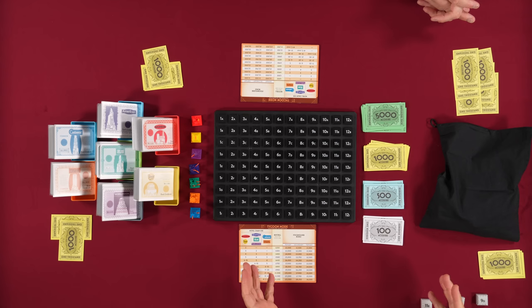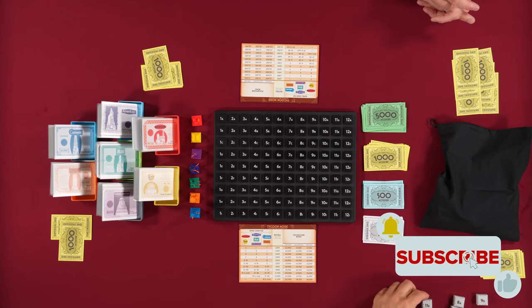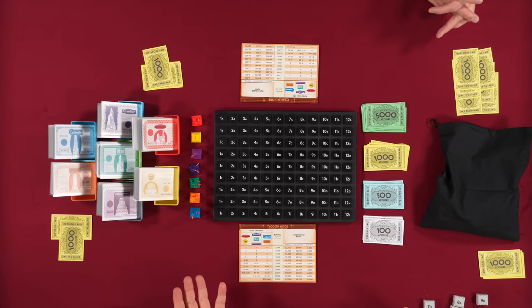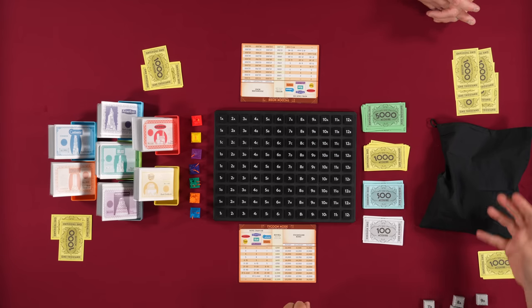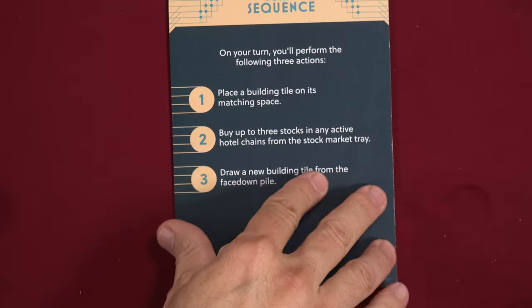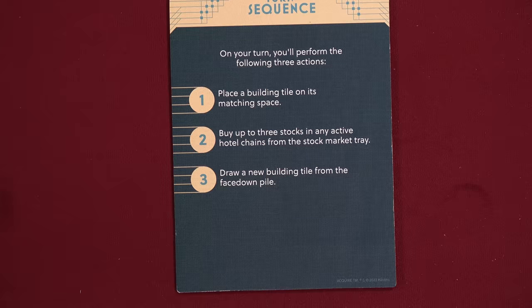On your turn, you're gonna do the following 3 things. You're going to place one of your tiles on its matching space on the board. You are going to buy up to 3 shares in any active hotel chain if there are any active hotel chains, and then you are going to draw a replacement tile, and that is your turn. The game comes with a handy dandy little turn sequence sheet that tells you everything I just said, in case you don't know. So those are the 3 things you're gonna do on your turn. I think that's really cool.